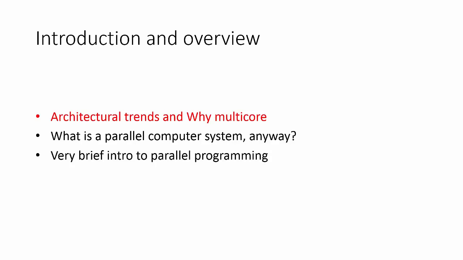In this part of the lecture, we will talk about some architectural trends that we are seeing and why they have led to the advent of multi-core processors. We will next go over what a parallel computer system is anyway, some examples of real parallel computer systems, and a very brief introduction to parallel programming. But let's first start with the architectural trends and why multi-core.